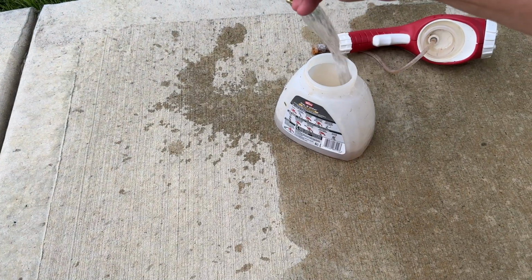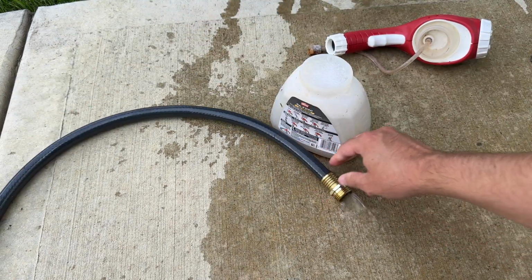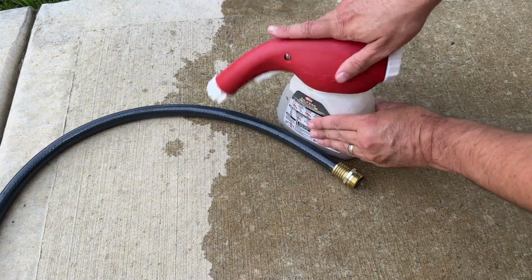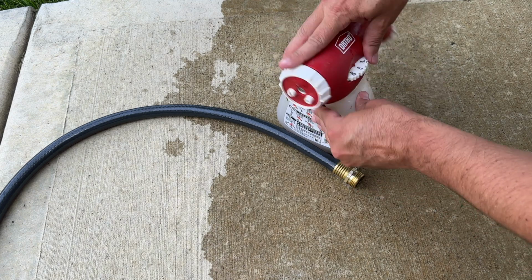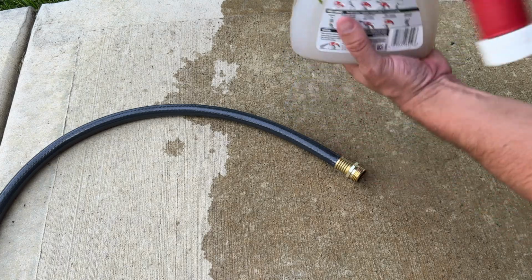Now I want to mention, this doesn't have to be perfect. If you're a bit under or a little over on the baby shampoo, or maybe even a little bit more than a little bit over, it's not going to harm your lawn. It's not an exact science. This will also last about 3 weeks or so.